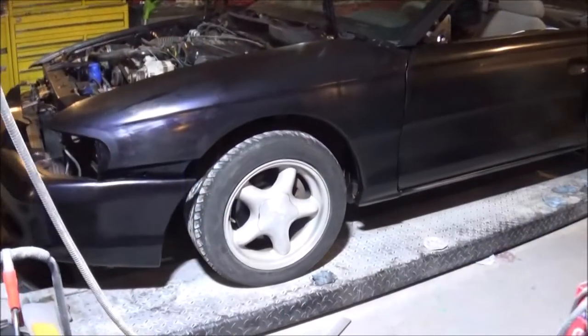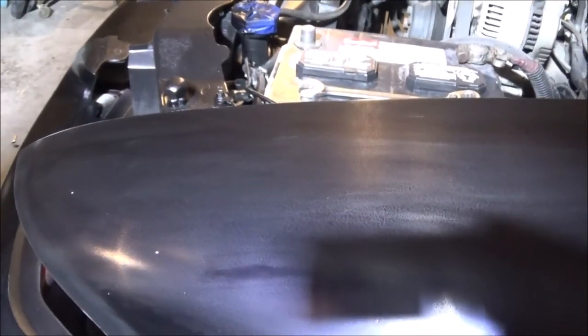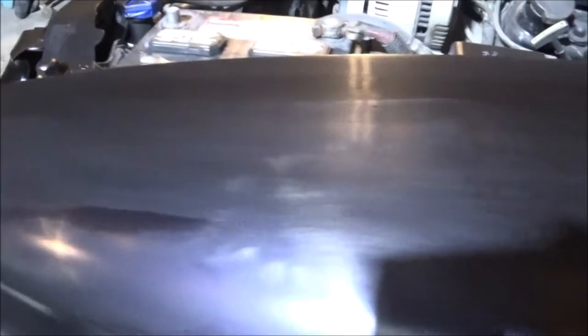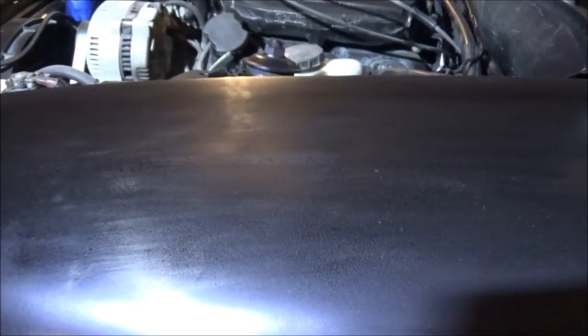Well, all right, guys, I got everything water sanded with the 2000. Hopefully the camera focus will pick this up. As you can see, it doesn't look bad at all. Once this thing's washed, all them little sanding lines will come out of it.